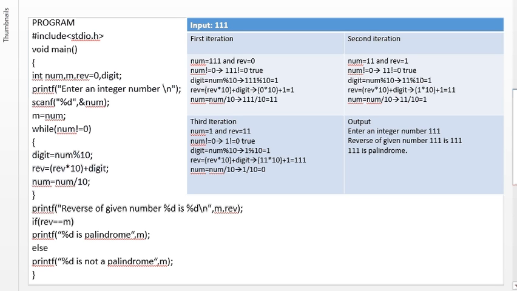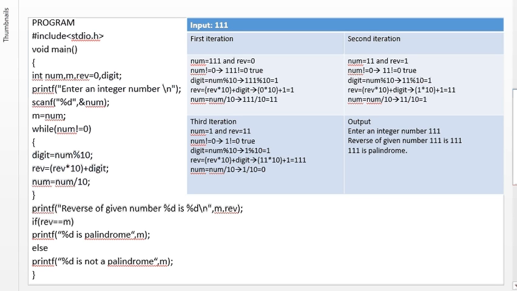Next, before extracting the digits and storing them in reverse order, I have to store the original number that is in num into m. So m equal to num. Now I am storing a copy of the original number in the variable m. Now while num is not equal to 0, that is, every time I am going to extract one digit from the original number.